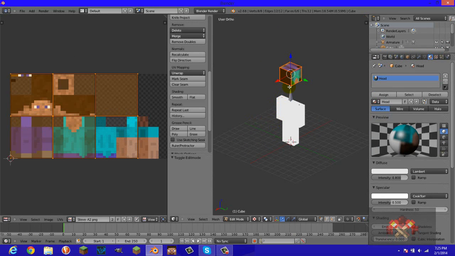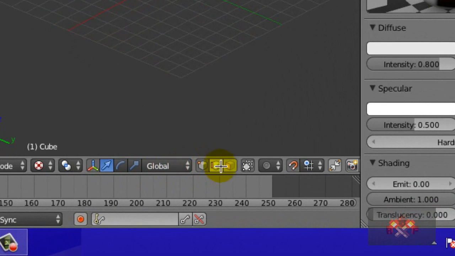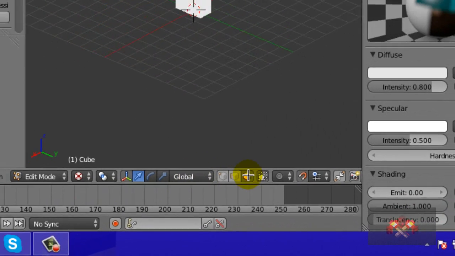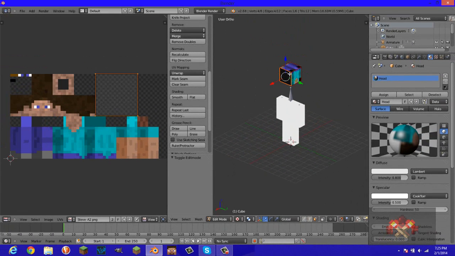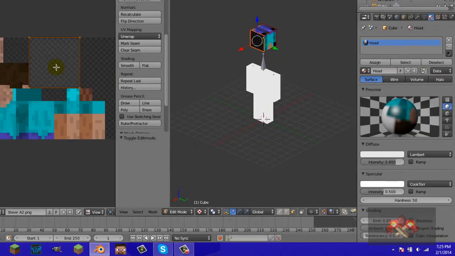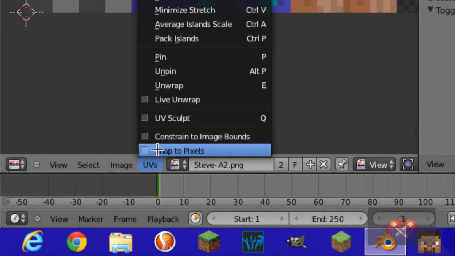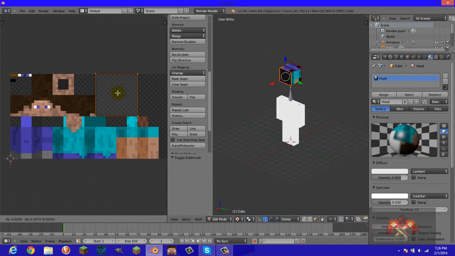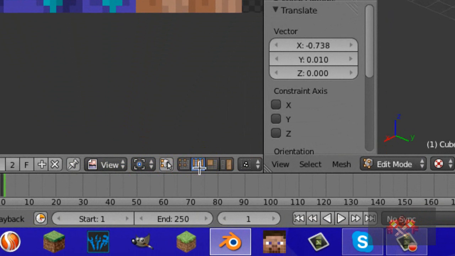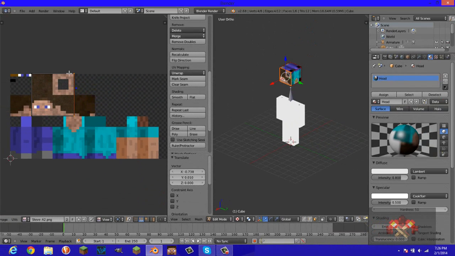to UV map this, make sure you're in edit mode, press tab, and first of all, in this toolbar down here, select this. This puts it so it selects a face at a time in edit mode. Then select this and you'll see it's over here too. Now you're going to want to uncheck snap, uncheck the magnet, and in UVs click snap to pixels. Then it will snap to the pixels of your skin. Makes it a lot easier to edit. Just put it about there, so that it's around the thing. Scroll down in this bar, select this. This allows you to select an edge at a time.